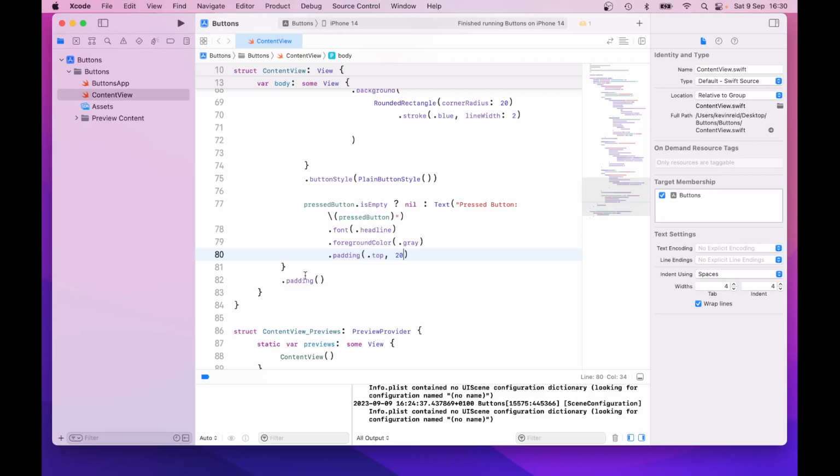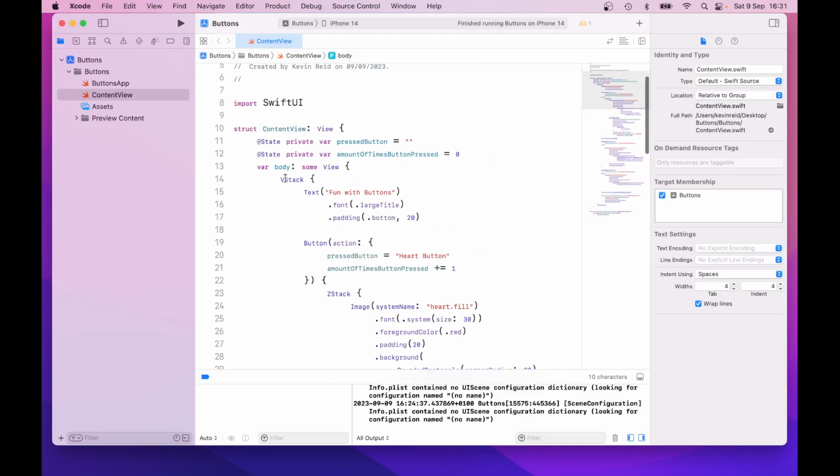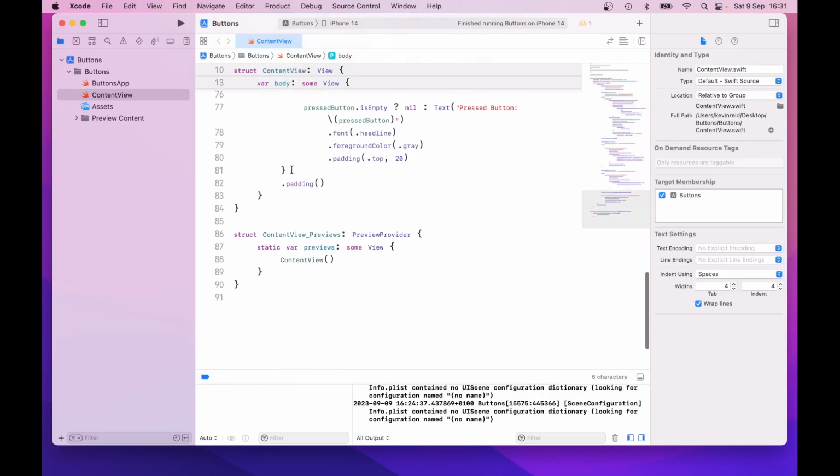And then the purpose of the last padding on line 82 is to apply the padding to the entire V-stack, which is here. That's where the V-stack starts on line 14. And then the V-stack ends on line 81.